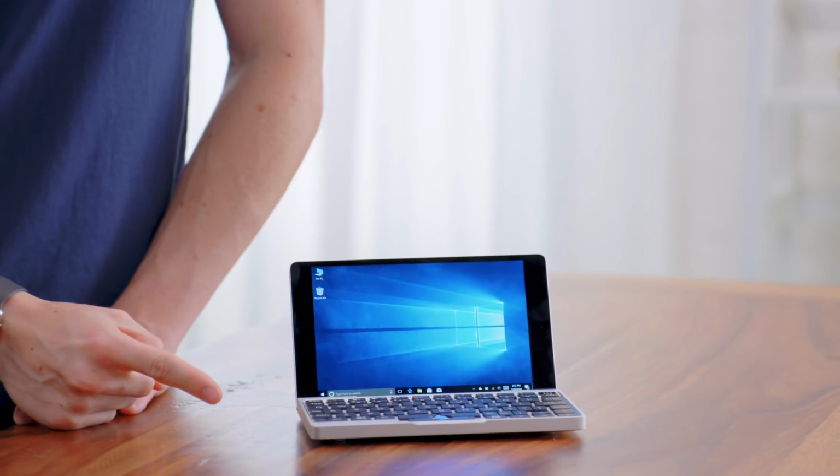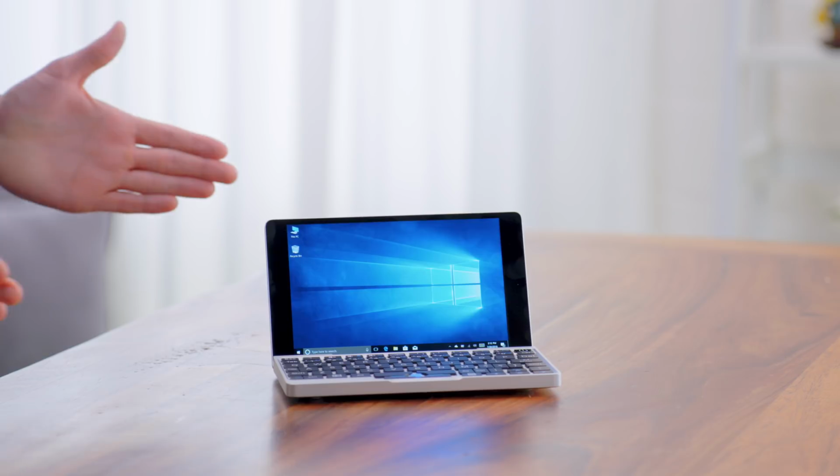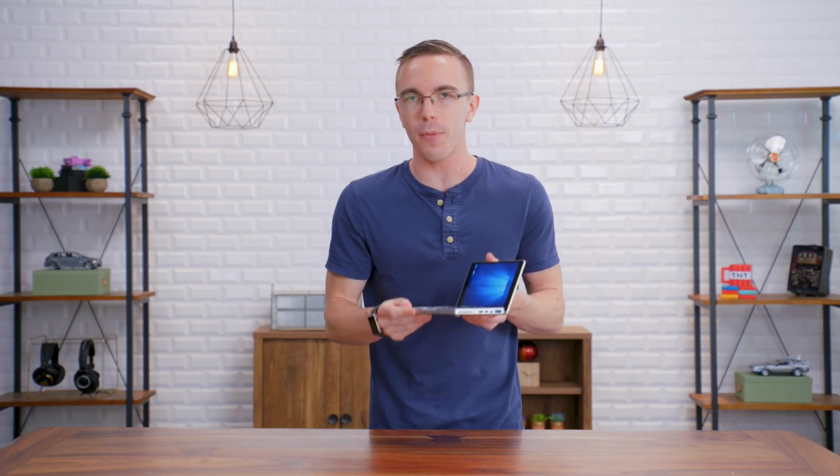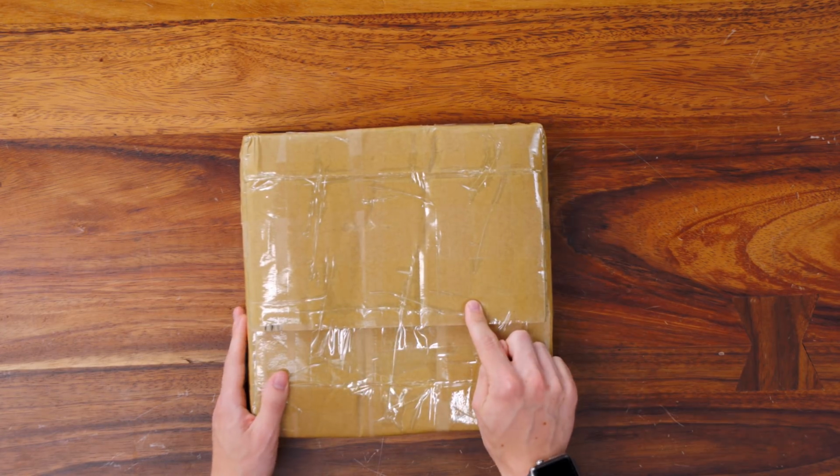This is the GPD Pocket. Now, it's one of the world's smallest laptops with a 7-inch display. It's kind of crazy what you're able to get in such a small form factor. But today it's time for an update. So inside this slightly suspicious looking box is a pre-production version of the brand new Pocket 2.